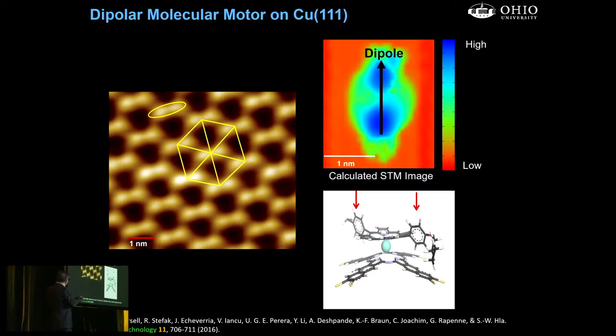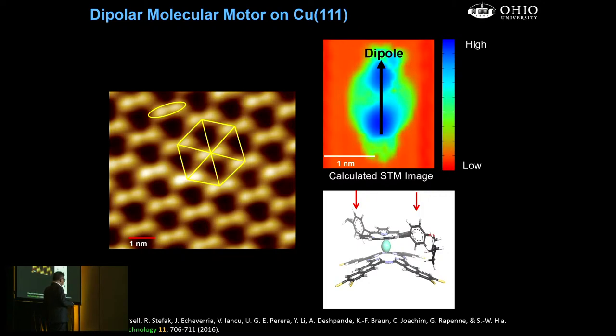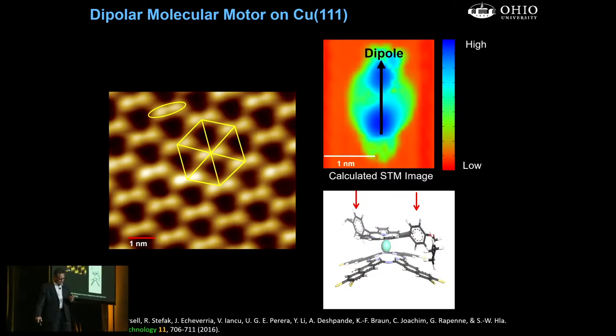It appears that we don't see underneath because many of them are together. So we are taking the images from the top. What we are seeing, the two lobes, actually come from the vertically tilted pine rings. And from these two pine rings, we see two lobes. Not only that, their intensity is not the same. This one appears much deeper and brighter than the other one. So we also know the direction of the dipole, where it's pointing. Just by looking at the two lobes, from the big one to the small one, that's where the arrow is pointing.